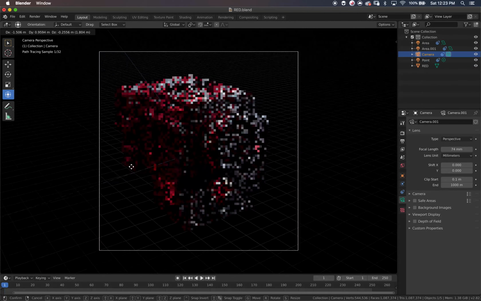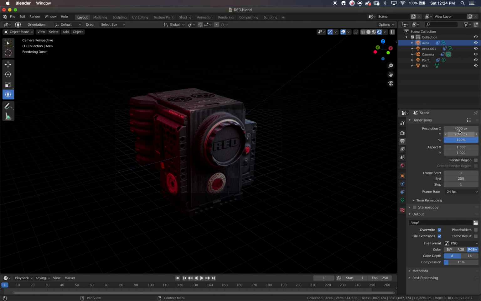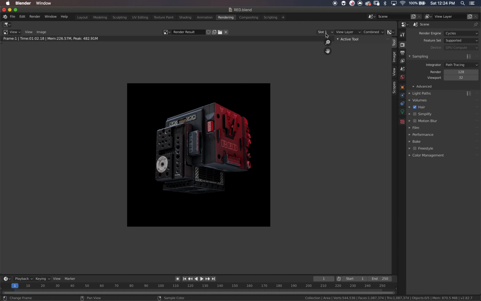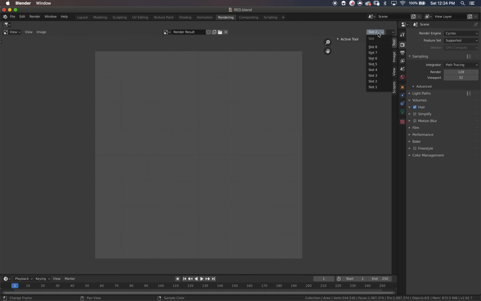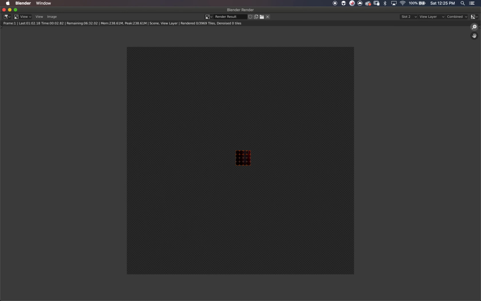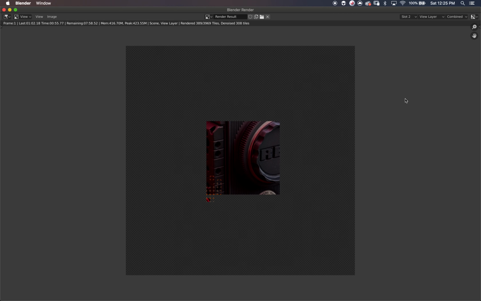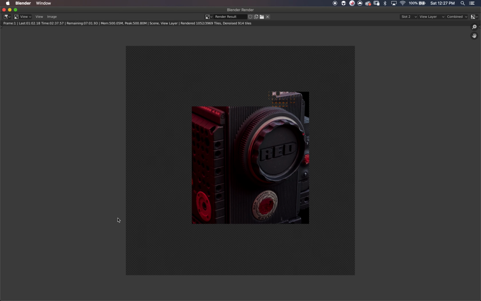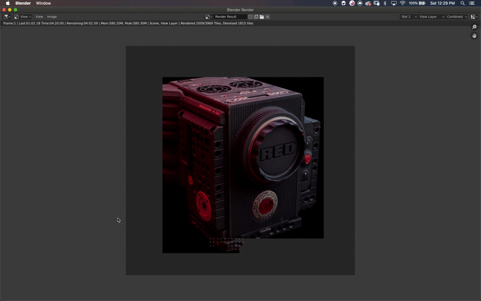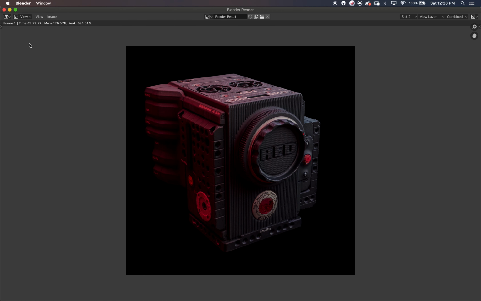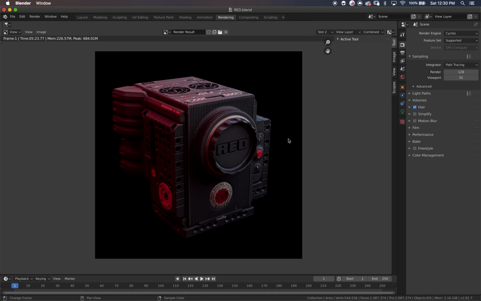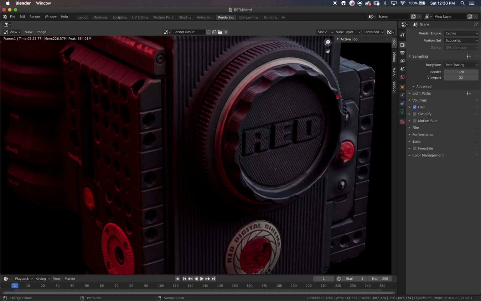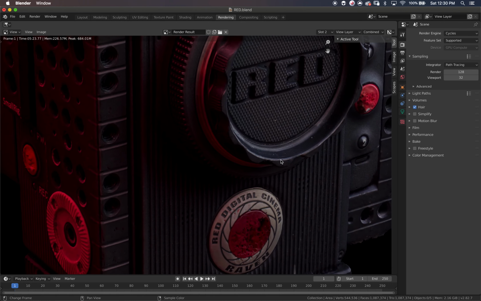So I'm going to choose a different vantage point here, change my resolution to 4000 by 4000, and go into this slot 2, and then render this again. We can kind of see here the difference, that 2000 by 2000 versus the 4000 by 4000, twice as big. Let's see what this looks like. How long does this take to render? This ended up taking 5 minutes to render. Again, not too bad. And yeah, I can kind of zoom in now and actually see some impressive detail.